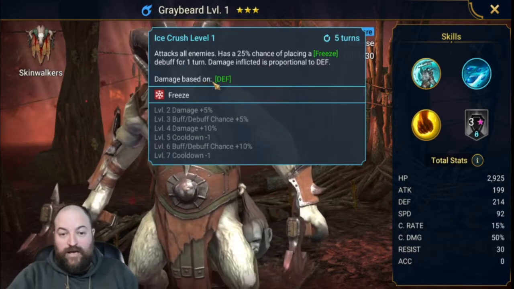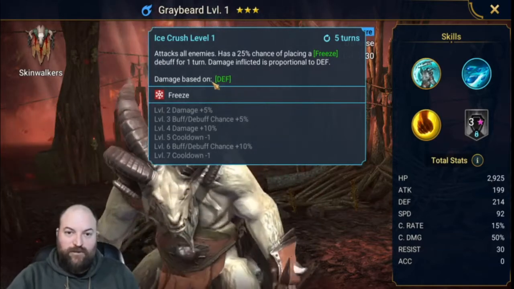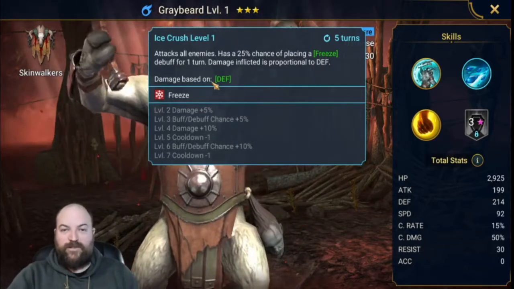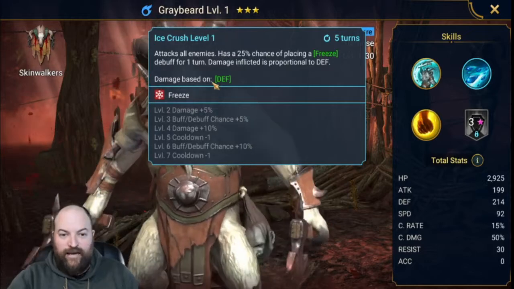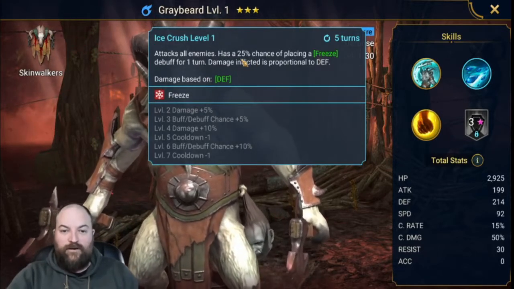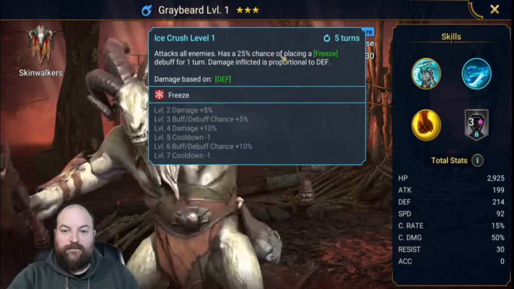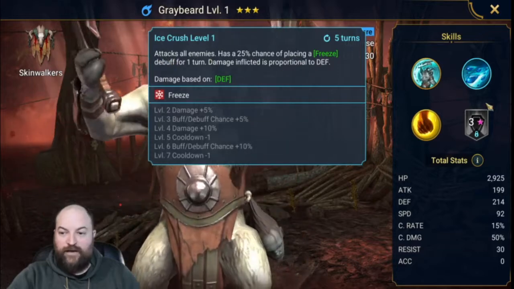So when you have a champion whose attack is based on defense, you can make them super strong by loading up their defense, which therefore increases their attack if their attack damage is based on defense. So you build him with accuracy and defense. Accuracy to help land with the chance of freeze because he attacks all enemies.